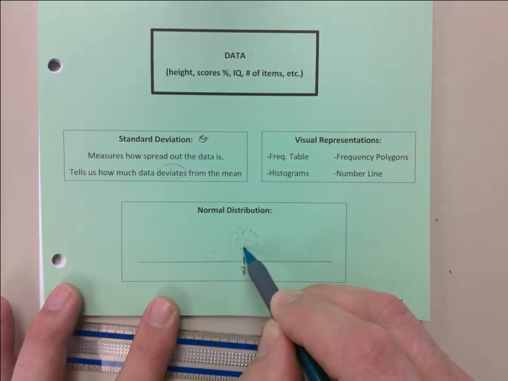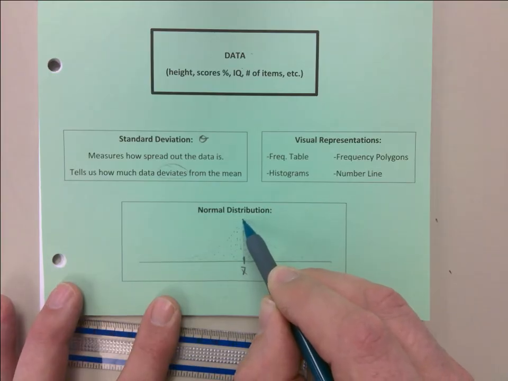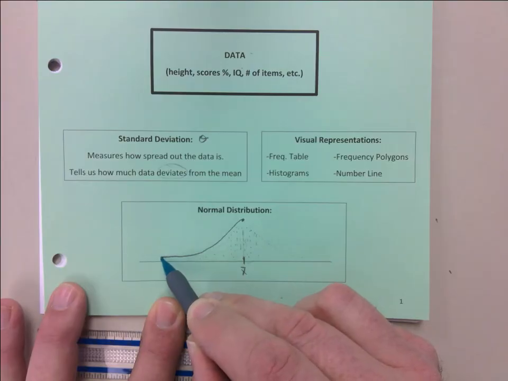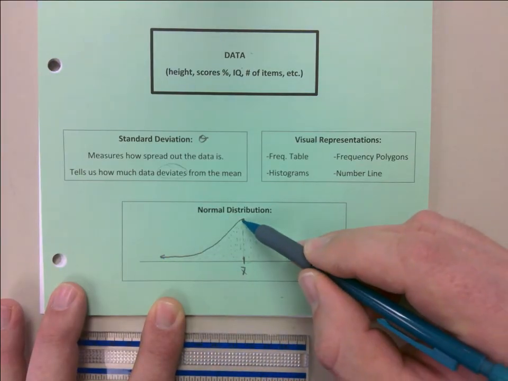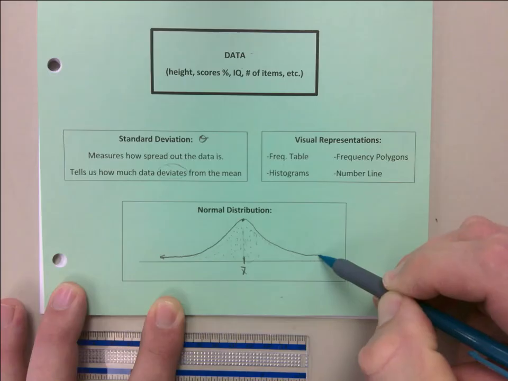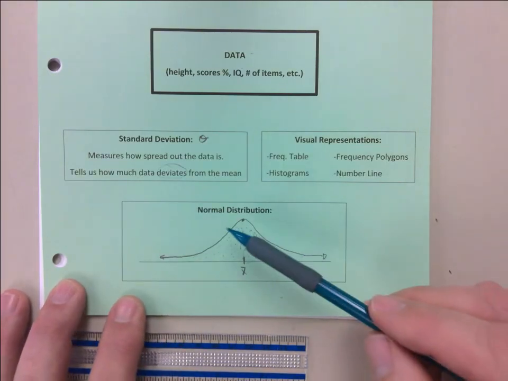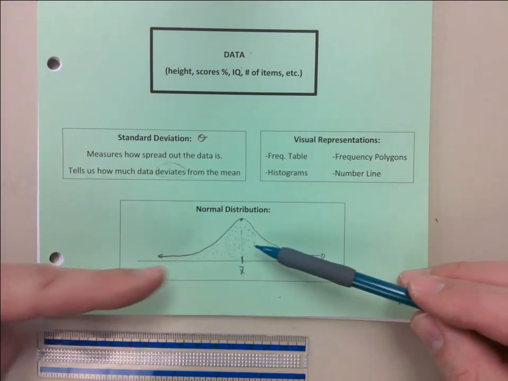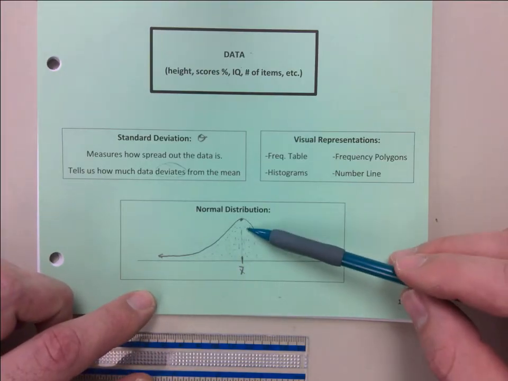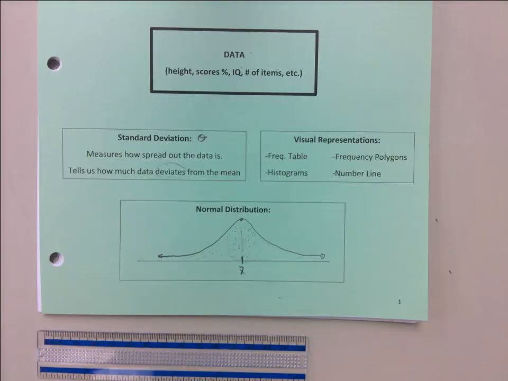So this is what I want you to have on there. Go to where the mean is, make a dot way up top here, and then we're going to spread out like this. It looks like a bell curve. Do you remember when they said we need to flatten the curve during COVID? Does that ring a bell? They didn't want all cases to bunch up and overwhelm the healthcare system. They wanted to flatten the curve, to spread out the cases. It comes back to this, okay?